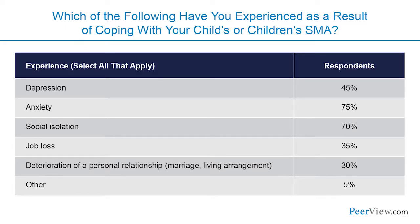It didn't come as a surprise to see that 75% of parents admit to having some issues with anxiety, 45% with depression, social isolation, over 70% feeling confined to the caregiver role, and about a third with job loss and stress on their relationship. These are all huge points. It will be incredibly important for us as neurologists and other caregivers to keep this in mind — the child is only going to do as well as the parent does. These families are continuously waking up every night to move their child, check on oxygen levels, and manage complex care needs.